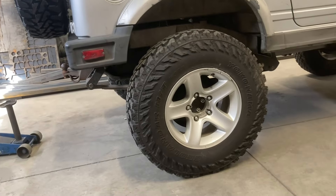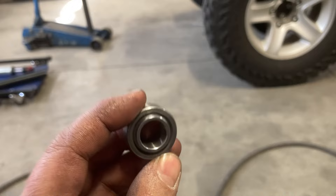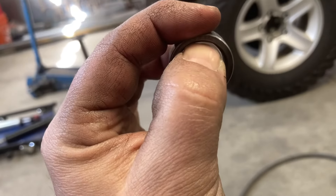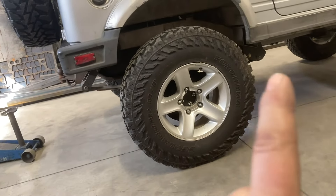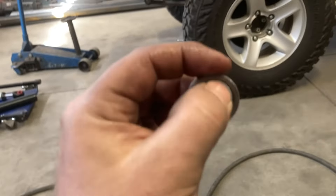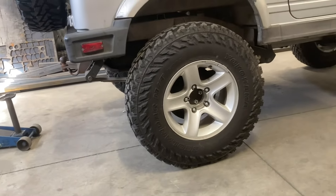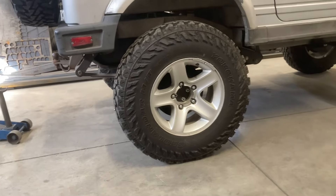When you're on leaf springs versus coilovers, in a coilover application this is basically being compressed one direction all the time — a bump in the road will push this up and then the spring pushes it back down, so it's always being pushed on. When you have a separate spring — be it a leaf spring or a separate coil spring — this gets pushed, and then the spring is pulling it from the other direction. So if there's any play, you get that initial click, click, click every time you hit any kind of a bump or irregularity in the road surface.